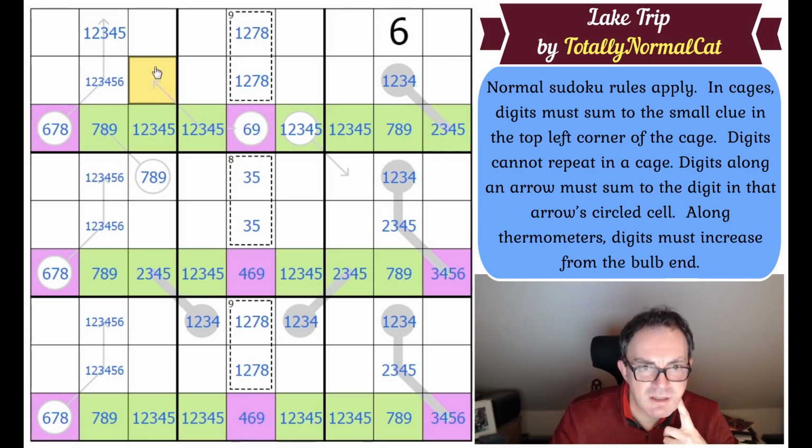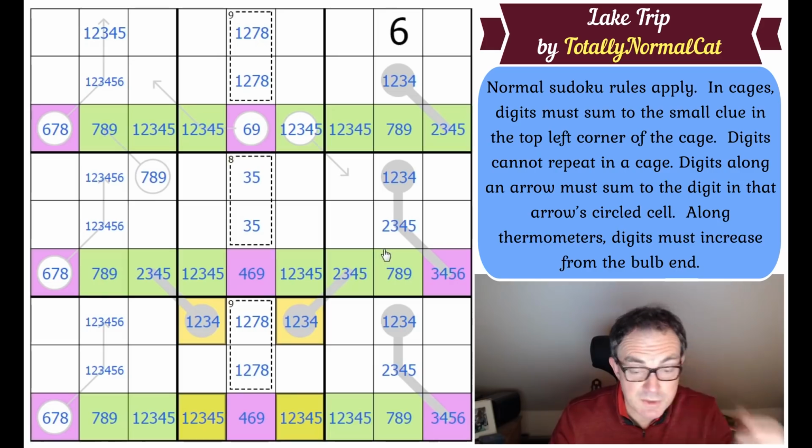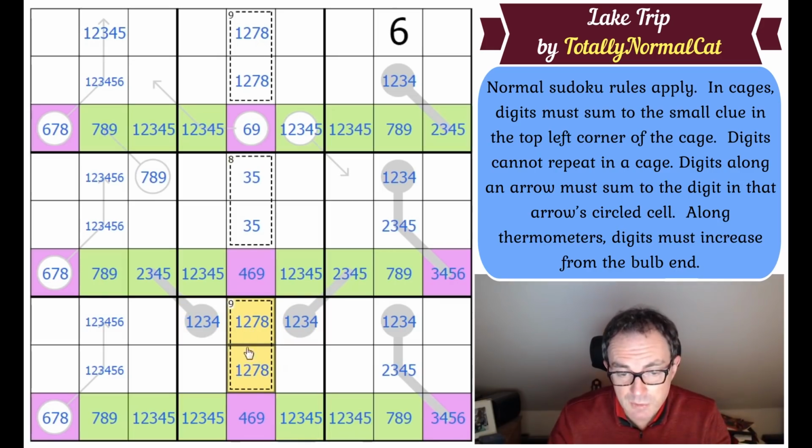Yeah, I mean, it can't be 9. That's the only thing it can't be. So, sorry, that's not where we should be looking. Look, this 9 cage definitely has a 1 or a 2 in it. And therefore, there is a virtual quintuple in this box. These squares have got to be selected from 1, 2, 3, 4 and 5. There's definitely a 1 or a 2 in this one. So no other cell in this box can be 1, 2, 3, 4 or 5, so that one can't be 4.